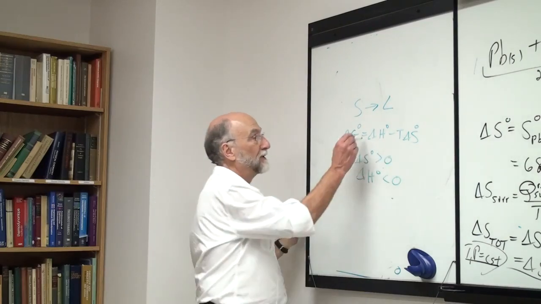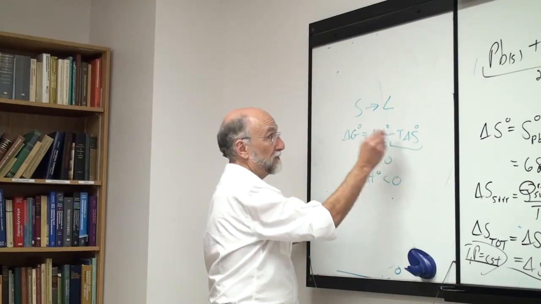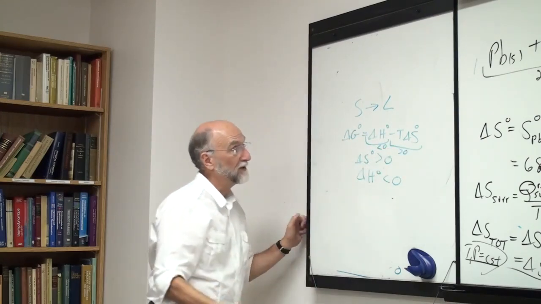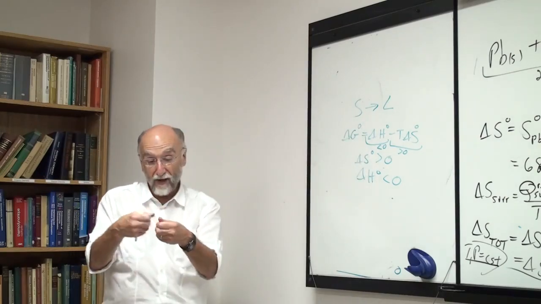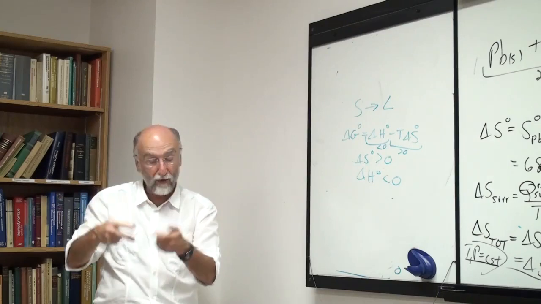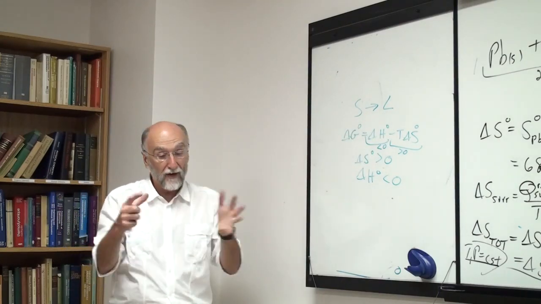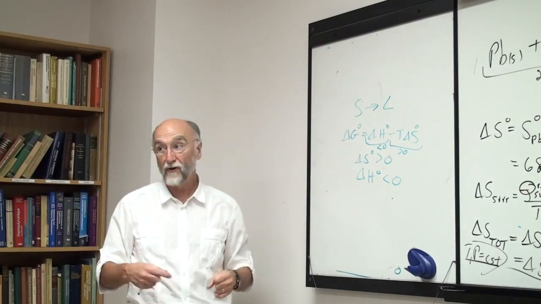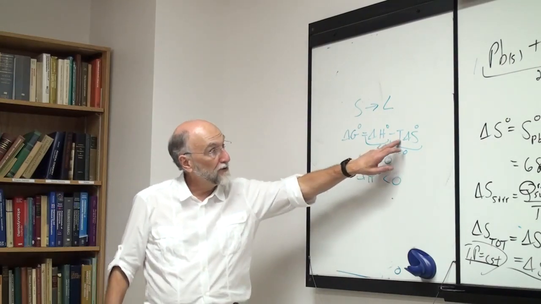Okay, so this term is negative, and this term, including the minus sign, is positive. So the solid is favored because it has stronger bonds than the liquid. The atoms are lined up closer together, more near its neighbors. The liquid is favored because it's more disordered. As the solid vibrates more and more, there's more tendency for it to form a disordered liquid. And that's why there's a temperature term here.